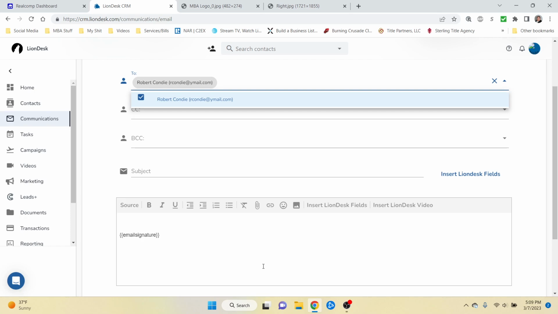So then if there's any communications you do with anyone, I could go back through to my contacts, click all of them, and just say hello, and that same email signature with the MBA logo, my details, and then my portrait on the right hand side will be at the end and the bottom of everyone, including most campaigns that you get will all use this. So I would send this to yourself, and I would make sure the formatting is correct. I spent several hours sending emails backwards and forwards to myself, just trying to get the positioning correct inside the table, trying to figure out what were the right sizes.